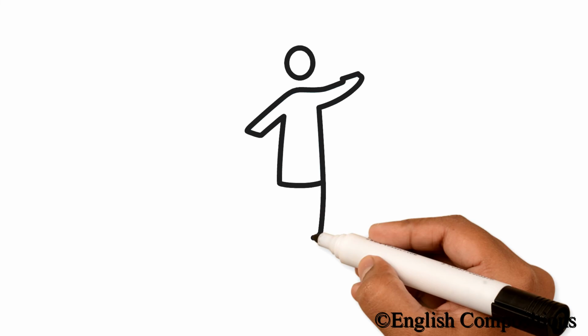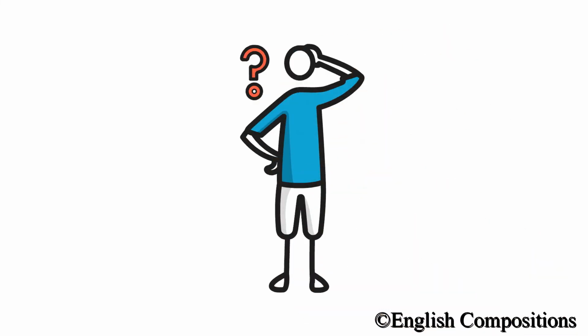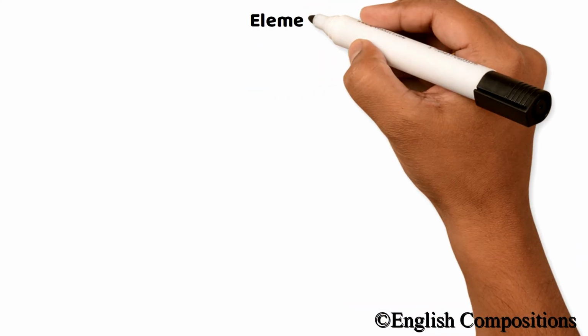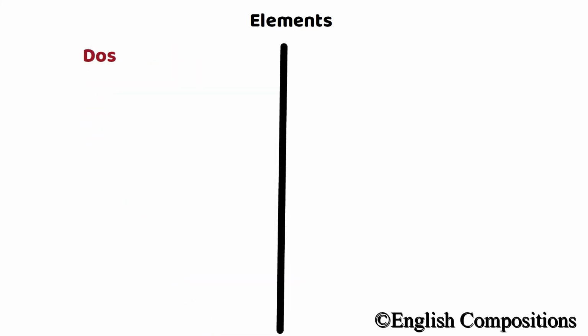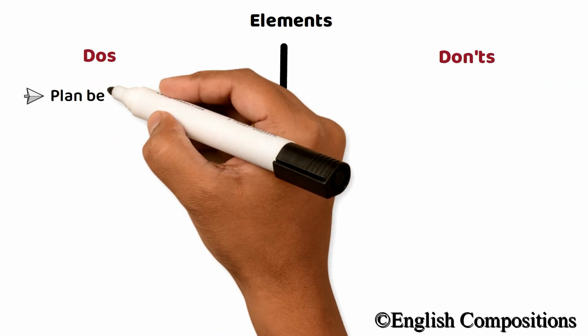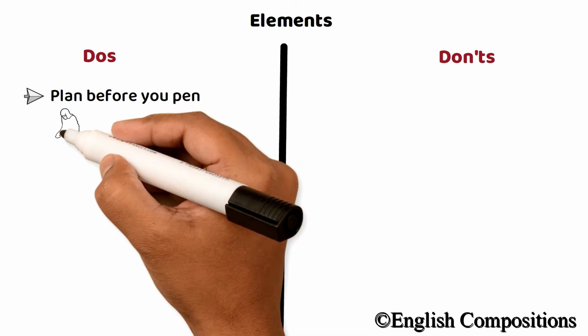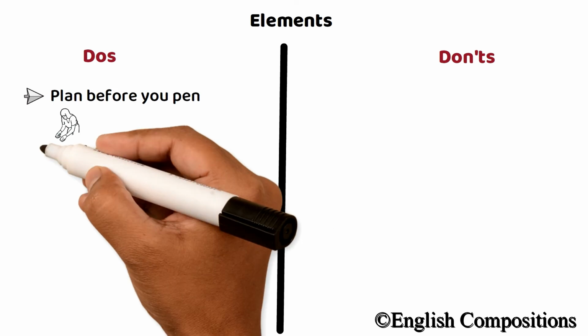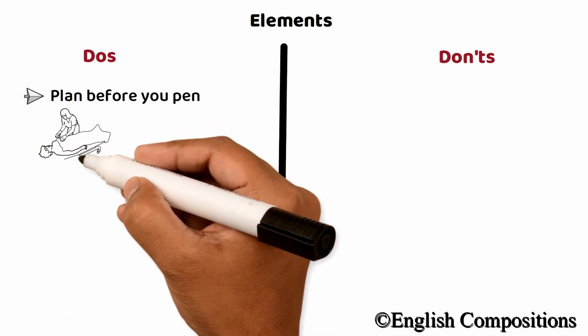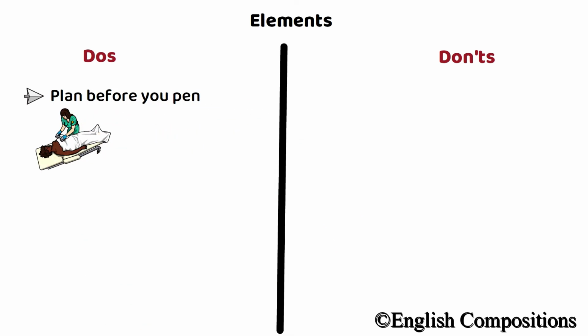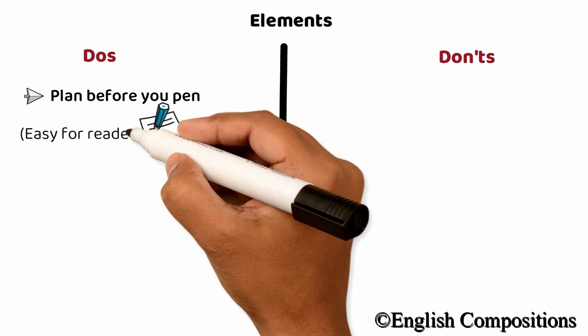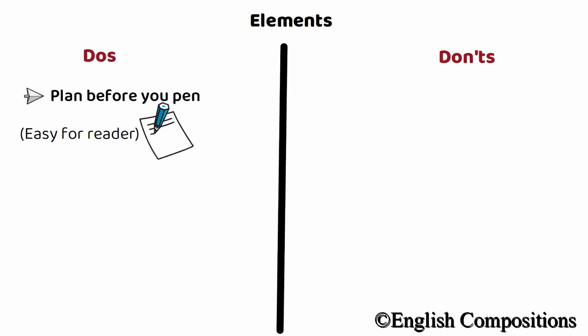But the format is not the only thing that you have to get in your head. There are a few other things that you gotta keep in mind. Those are: number 1, plan before you pen. As you have to write a report based on a given topic, which may be a real incident or not, at first you have to plan about the events or have the knowledge about the incident. Then you have to arrange your thoughts and information in a swift flow so that it will be easy for the reader to get the thing that you want them to know.